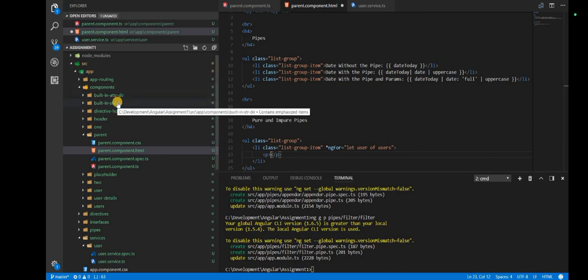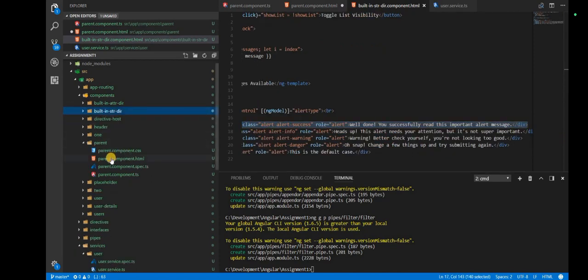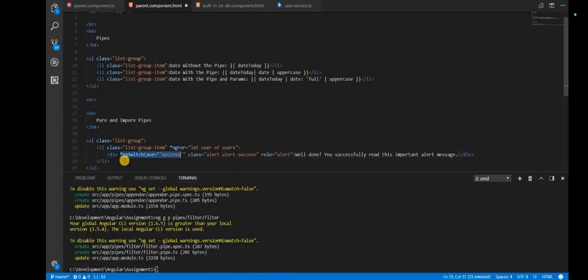Let's open up the structural directive a minute, and with that we can see the classes that we would be using. So in the parent component I'll simply use that, like so. I won't be using the switch case, but I should be using the class of alert-success. Okay, now in here we'll simply specify the user ID as user.id, then user name as user.name, and that's it, I guess.